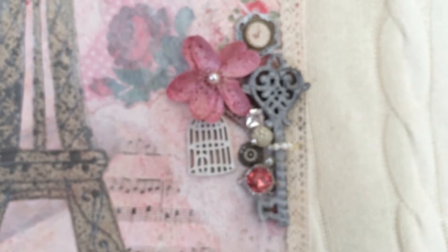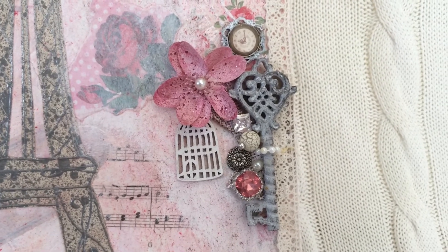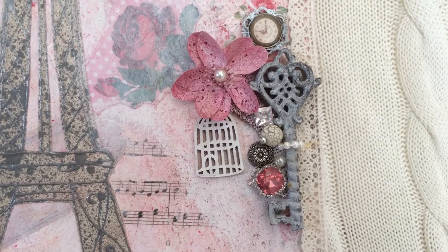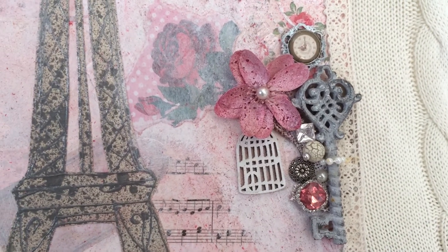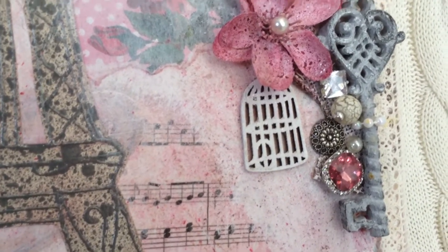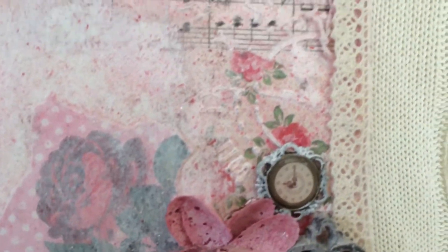Here is actually the big piece — the key. This key was actually broken, but where it's broken I put a little piece of beaded trim over it so you can't see. If things are broken, don't just chuck them out — just use them anyway and stick something on top so you don't see. There's a little wooden birdcage that I painted white, and some jewelry, a little clock button.